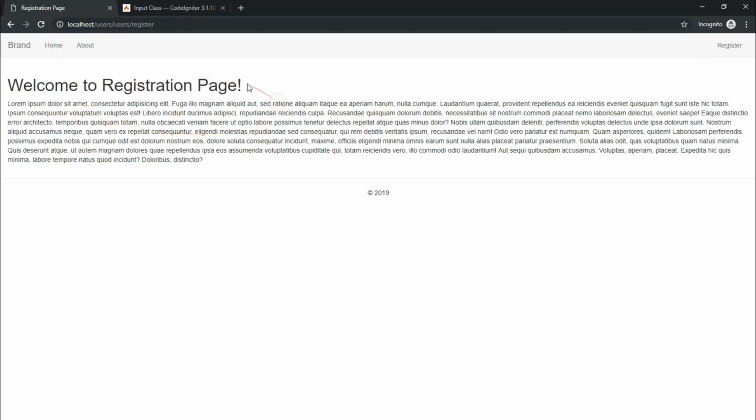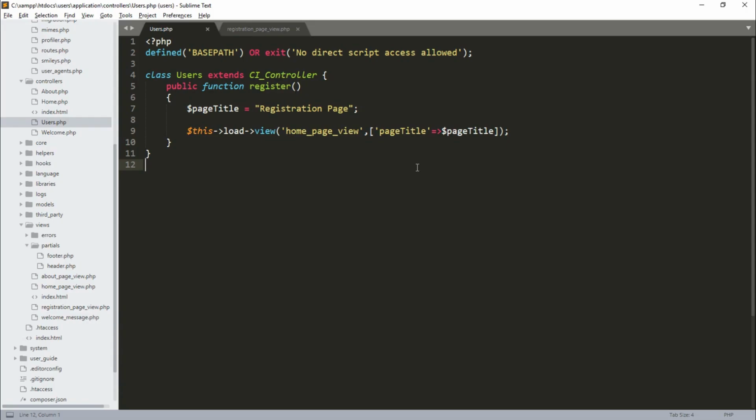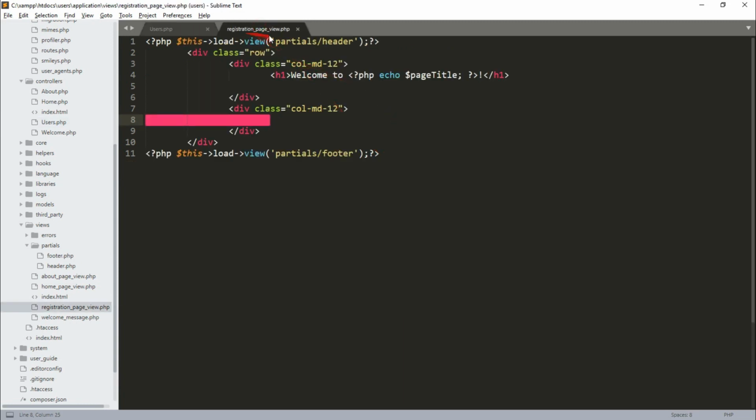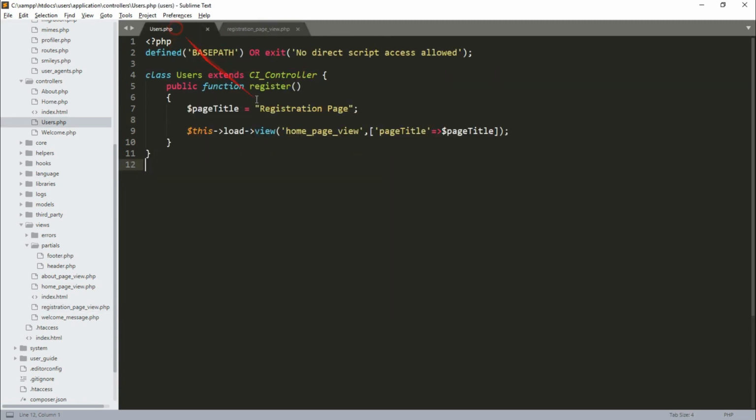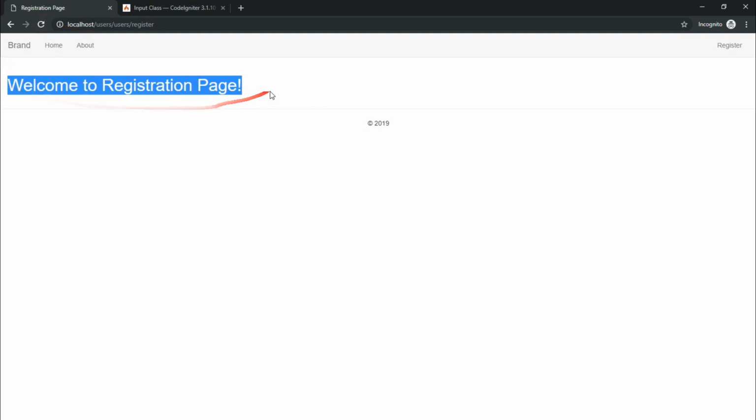And now since it is confirmed that the user registration page is working, now we have to change the view of this controller method to this registration page view, and let us check if it is working. And now we know that this is working.